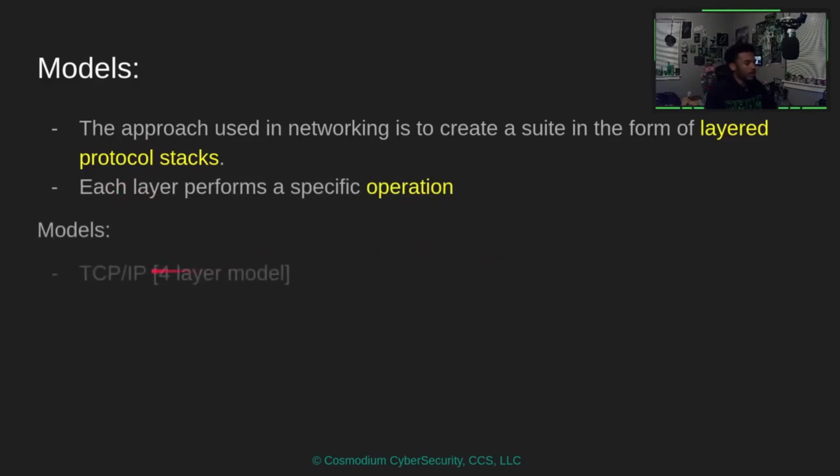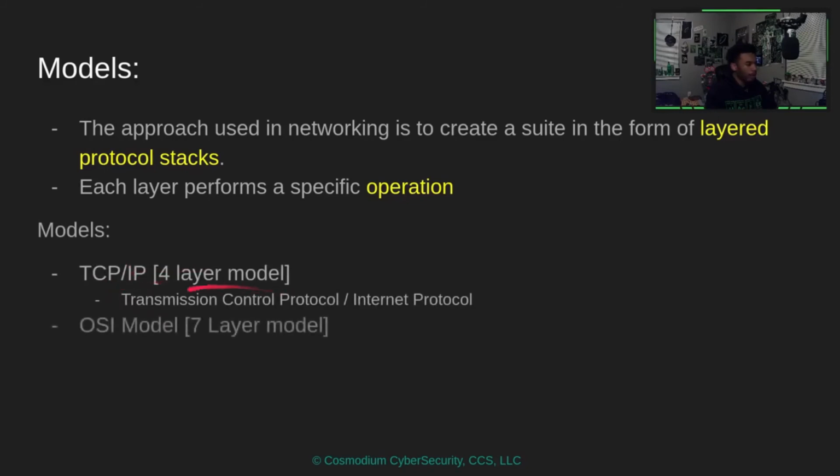We can see these two models that we'll cover today, which is the TCP/IP model, which is a 4-layer model. Basically, TCP/IP, of course, stands for Transmission Control Protocol / Internet Protocol. It incorporates these two protocols into one connection. TCP allows computers to connect to each other, and IP allows us to connect to the internet. So having that in one model is ideal for allowing us to connect to the internet and to other machines. So this is a very important model.